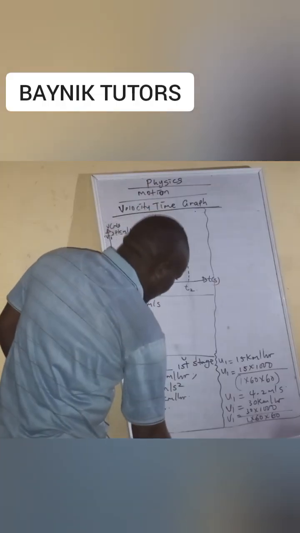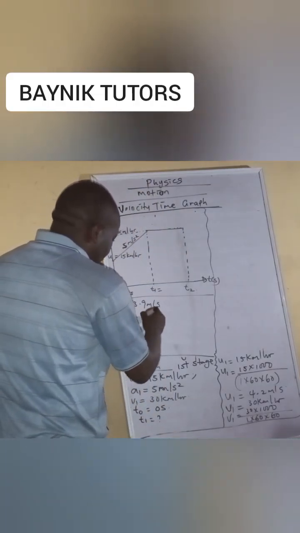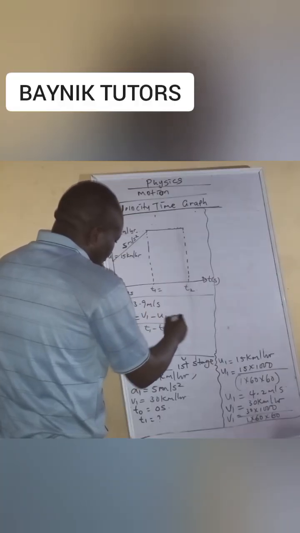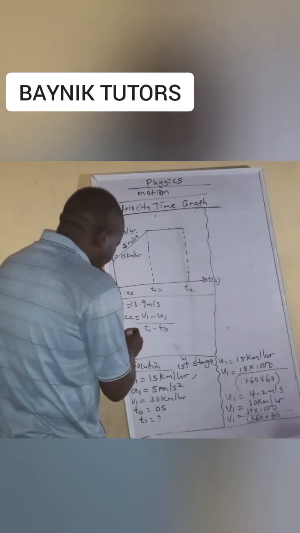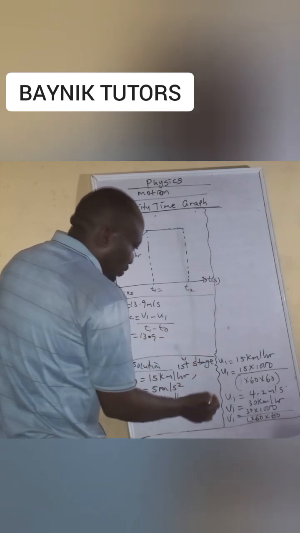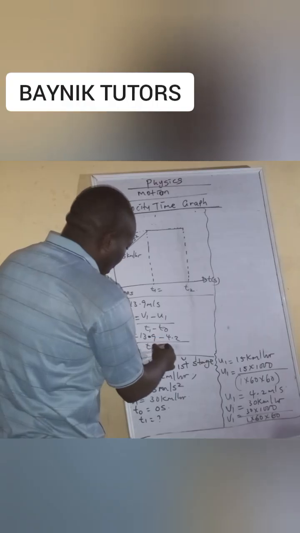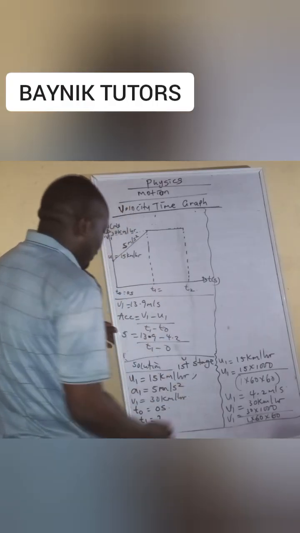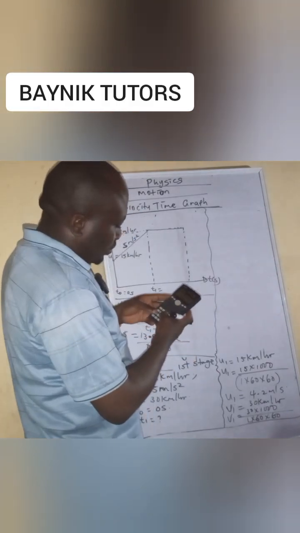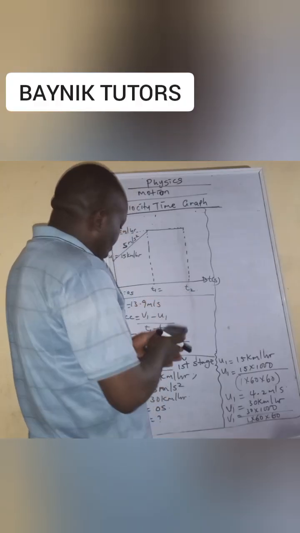So with our work here, we know that acceleration is equal to V1 minus U1 over T1 minus T naught. So if our acceleration is 5, my final velocity is 13.9, my initial velocity is 4.2, over T1 minus 0. So we'll be calculating this. Let me get my calculator. From here we can say 13.9 minus 4.2 over T1 will now be 5.